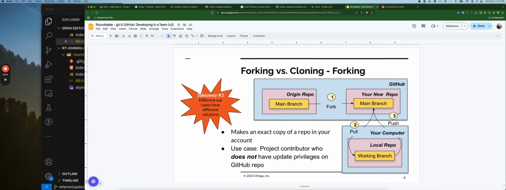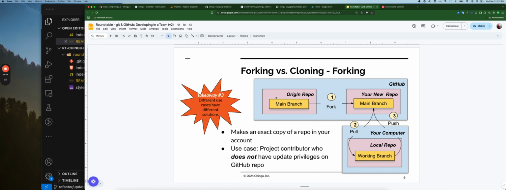Well, let's talk about forking first. Let's assume that we are contributing to an open source project, but we don't have update rights on that project's repository. And that's actually extremely common. When you're a contributor to open source, unless you're on the core team, you'll only have read-only rights against that repo.